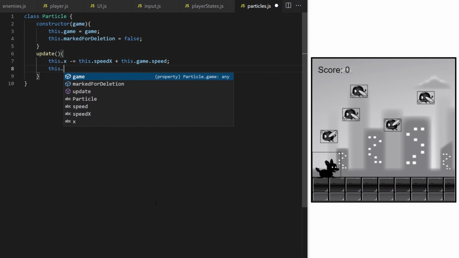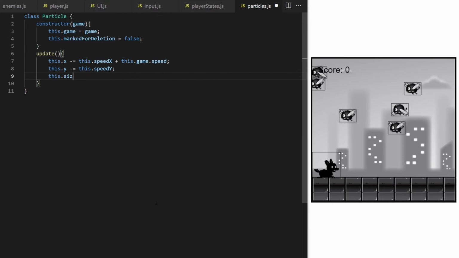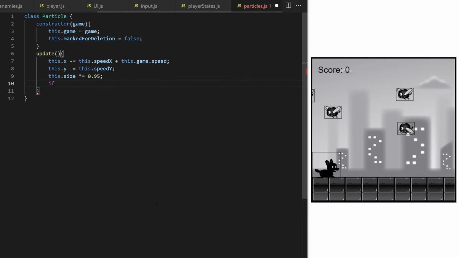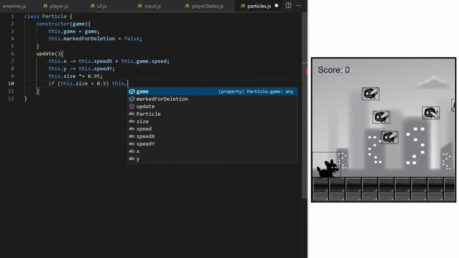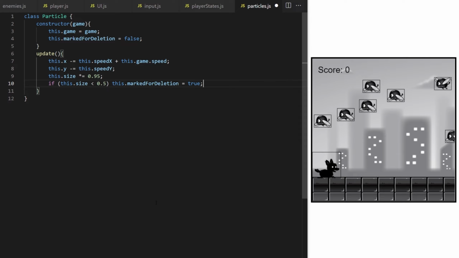Vertical y coordinate will be affected by speed y property. For every frame, the size of each particle will decrease by 5%. When size is less than 0.5 pixels, the particle is small enough and we will set its marked for deletion property to true. Values like speed x and size don't exist yet.